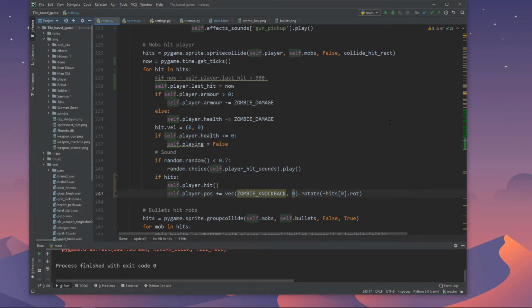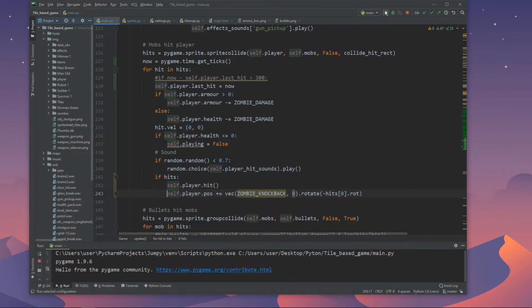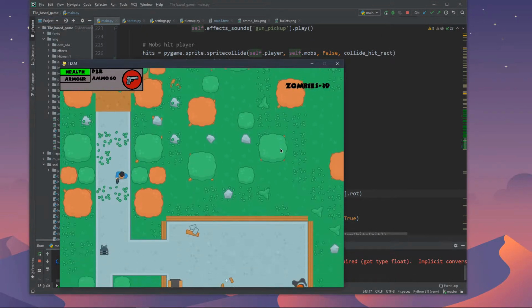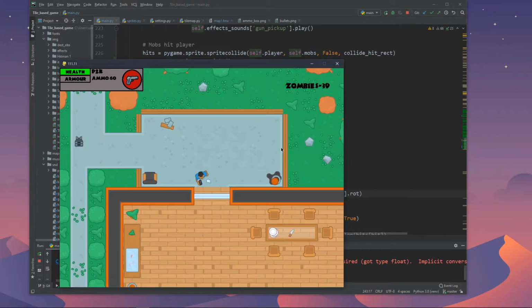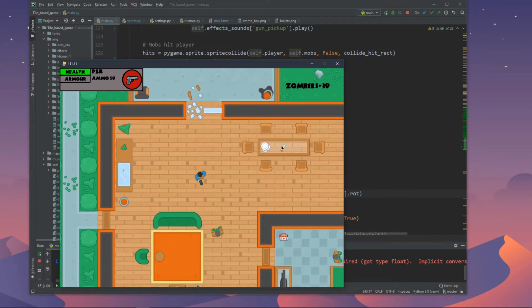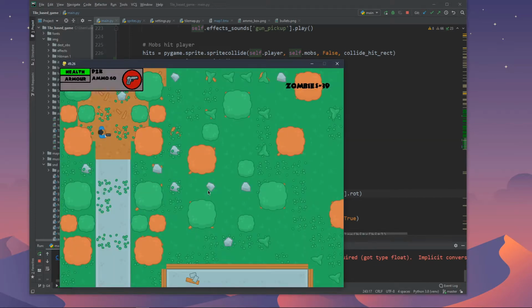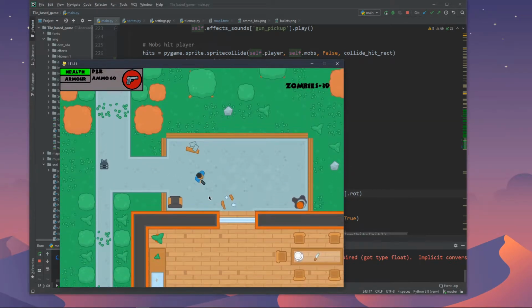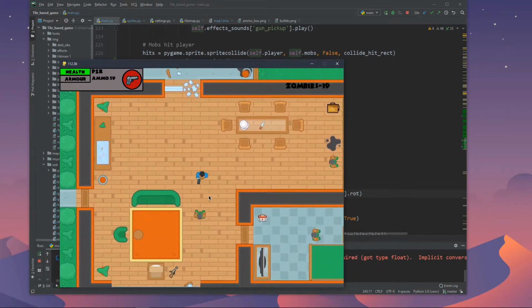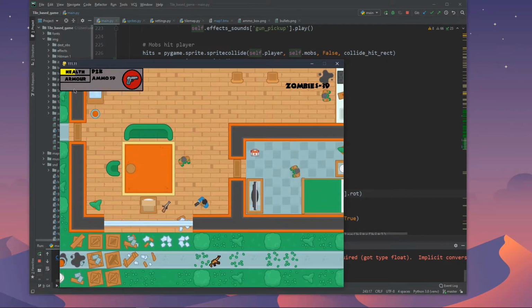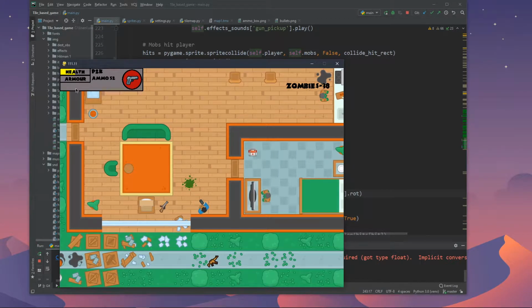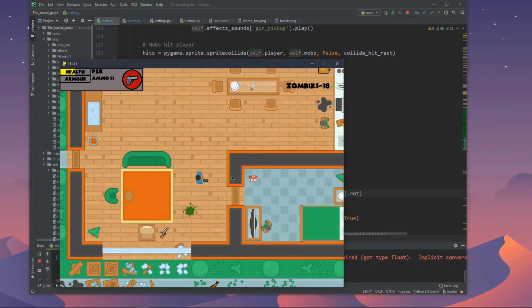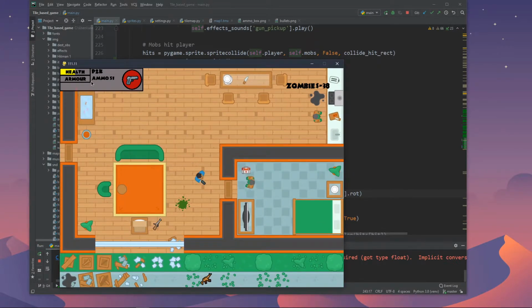Okay, and the next one on our checklist is giving the zombie an attack cooldown. And why do we need that? See, for now, when we come across some zombie here, I'll just walk to him. I can walk through him. Like if I accidentally walk to him, he'll just kill me in a matter of seconds. Like if I looked away and see, half of my health is gone. And that isn't how it should work, and most games have a mob attack cooldown for that not to happen.